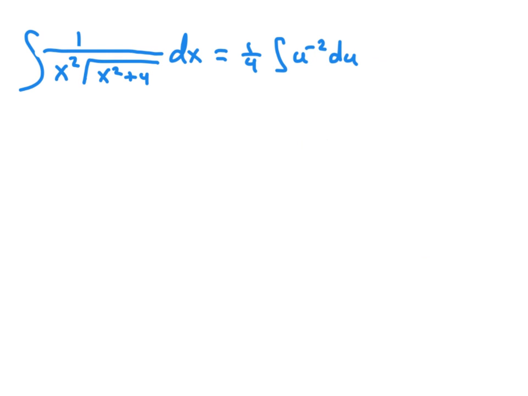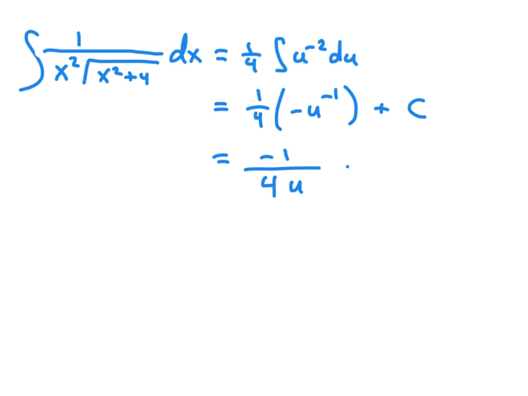So continuing on with this calculation, an antiderivative of u to the negative second power would be negative u to the negative first power, of course, plus c. We can rewrite this a little bit by writing it as -1/4 times u. We can move that u to the denominator as long as we make the exponent positive, in this case positive 1. We can go back to theta by replacing u with sine of theta, so we get -1/(4 sine theta) plus c.